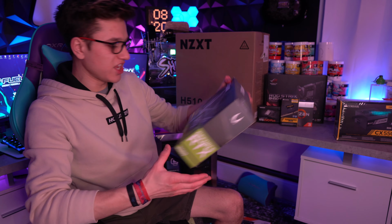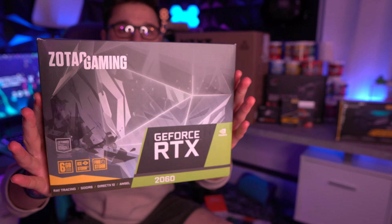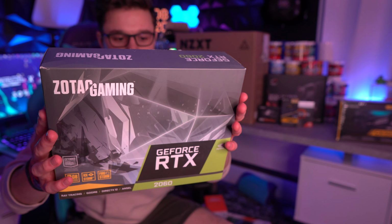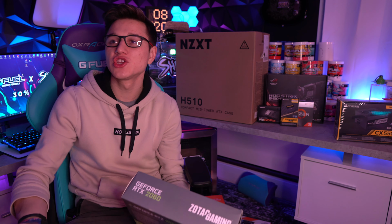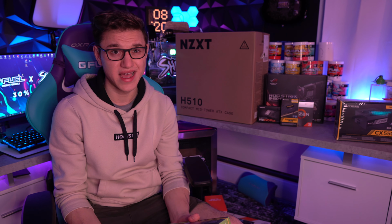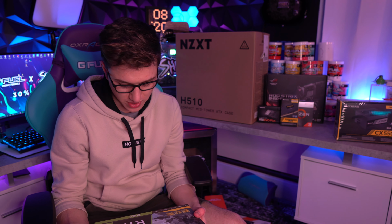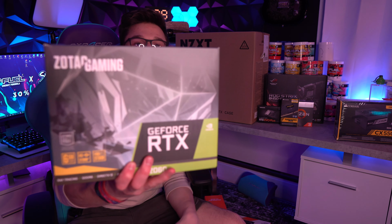Now, coming in for the video card, this is what I decided to go with, guys. I found it on Amazon. It was a good price. This is the RTX 2060. I was going to go with something earlier, like a 1060 or something like that. But I personally thought, get that RTX, get the DirectX 12, get the ray tracing, and all the other stuff that is going to be for the future.